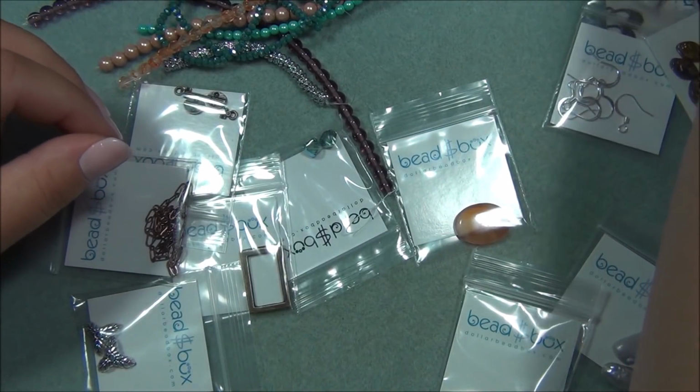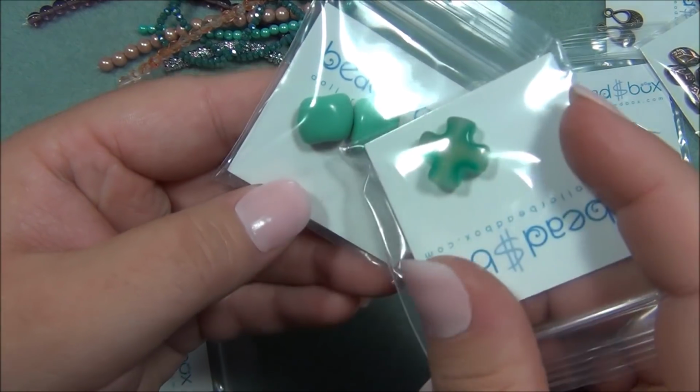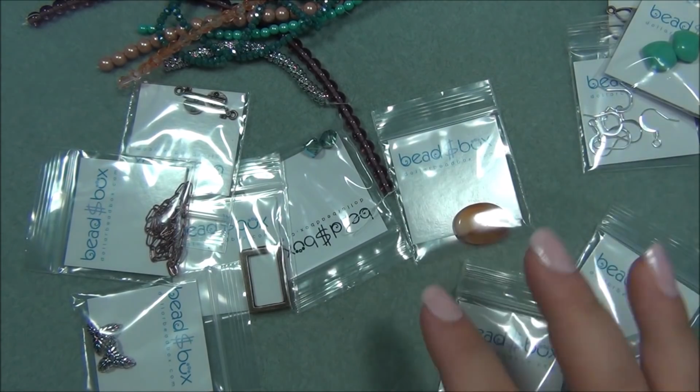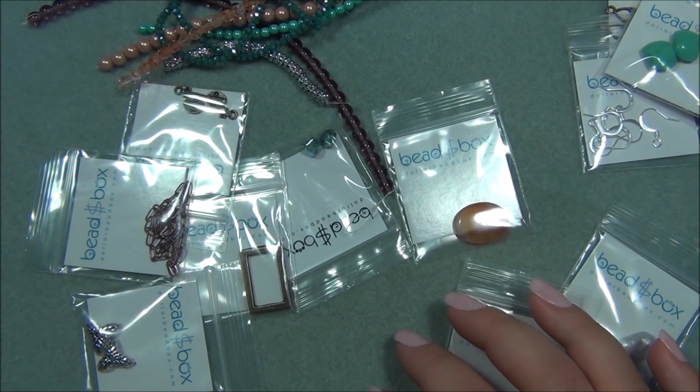Okay, oh, you know what? This goes really well with these. You can put this in between those two. Make a bracelet. This one also. This one can go in between those two. Make a simple bracelet.